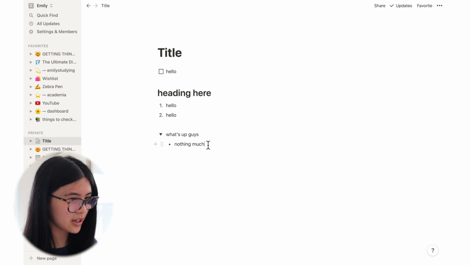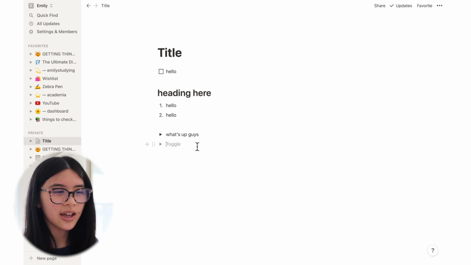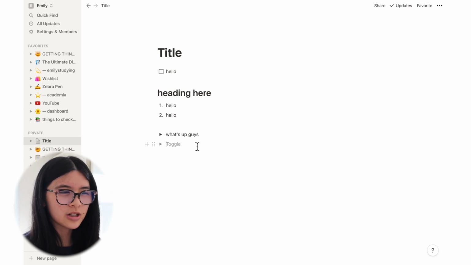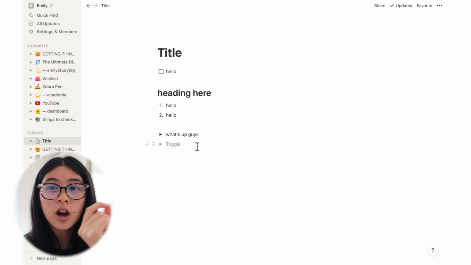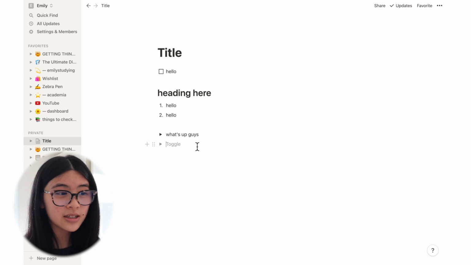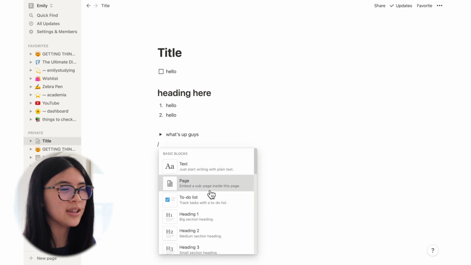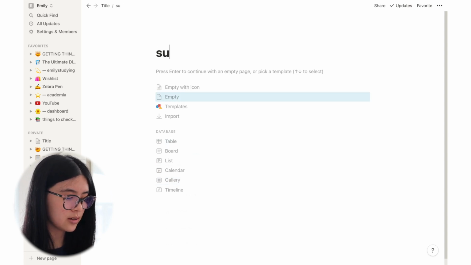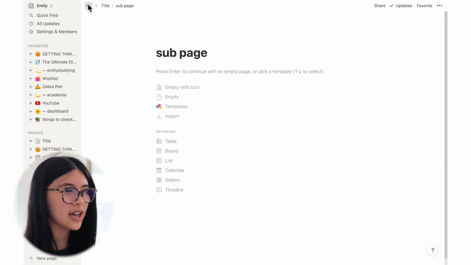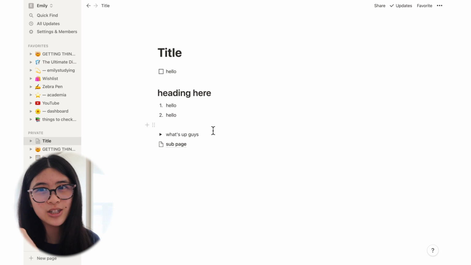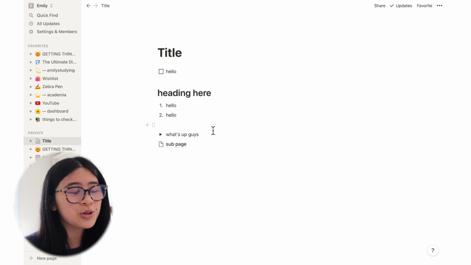What I like having is a bunch of text. I have a bunch of these. These are also really good for flashcards if you want, so you can have a question up there and you can toggle it to unsee it. Very simple and very intuitive. I really like that. So this feature, embed a sub page. We just put another page inside this, and you can have infinite pages that just go on and on and on, which is so amazing.